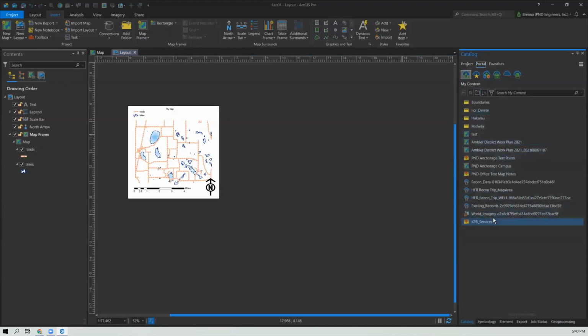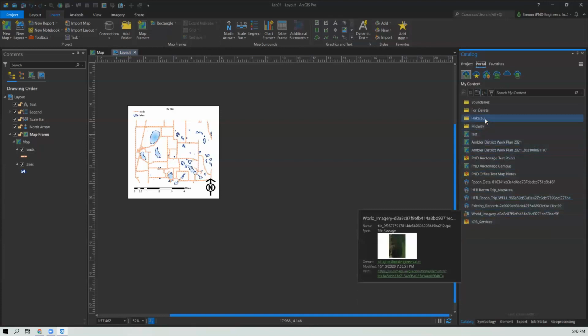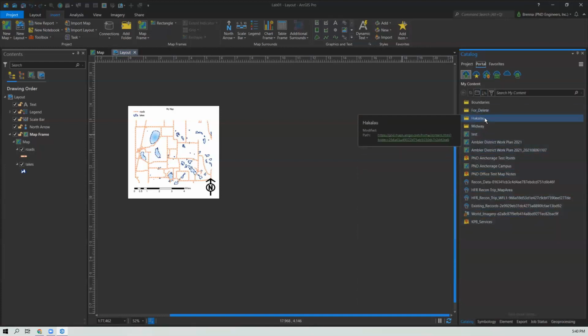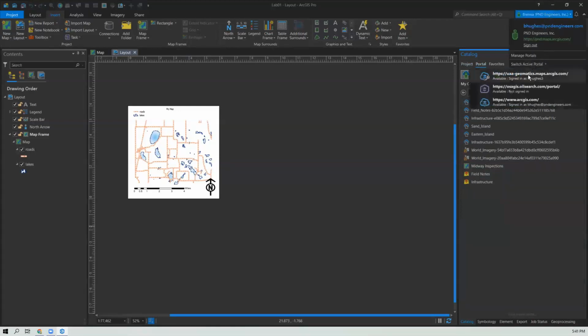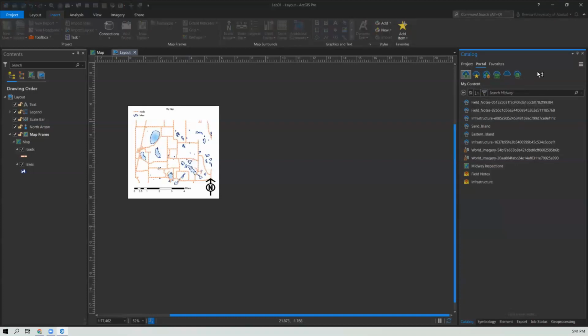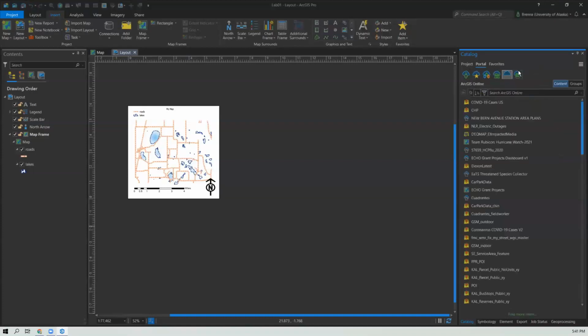And right now I'm logged into my office portal, so I can pull in project data from Midway Island and throw that into my project from my office portal, or then I can switch over to my other portal and use that. So it's not difficult to get confused. Like right here, I think I'm logged into the University of Alaska account, but I might actually be licensed through my other license. So that's just something to keep an eye on.